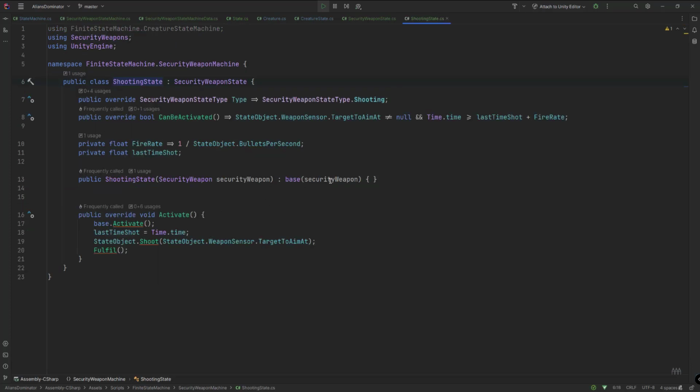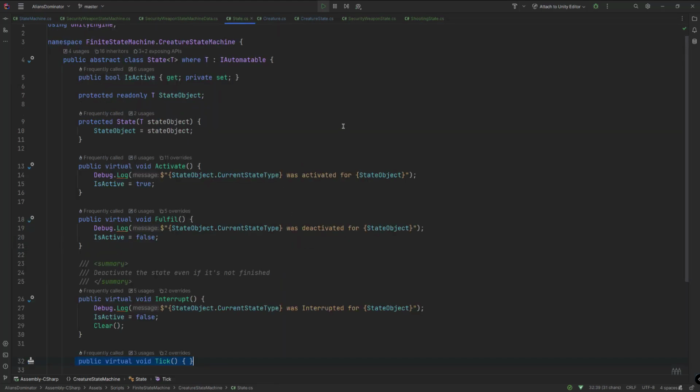For example, the shooting state here. As you can see, the shooting mechanic, all of the shooting logic, is gonna be here. So I don't have to care about anything else when a bug happens in my shooting system. I'm gonna know, hey, this class is not functioning properly. I'm not gonna go to any other places. So that's why this system is really powerful. Here on activation, I'm just setting the fire rate and telling the object to shoot a rocket. Then I fulfill the state directly because that's a really simple one.